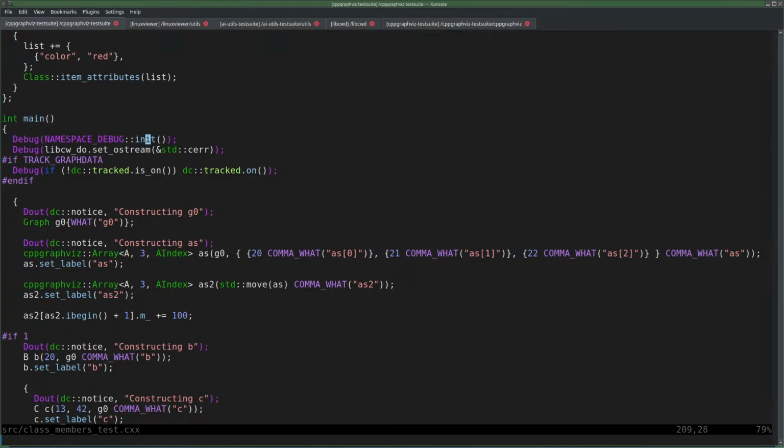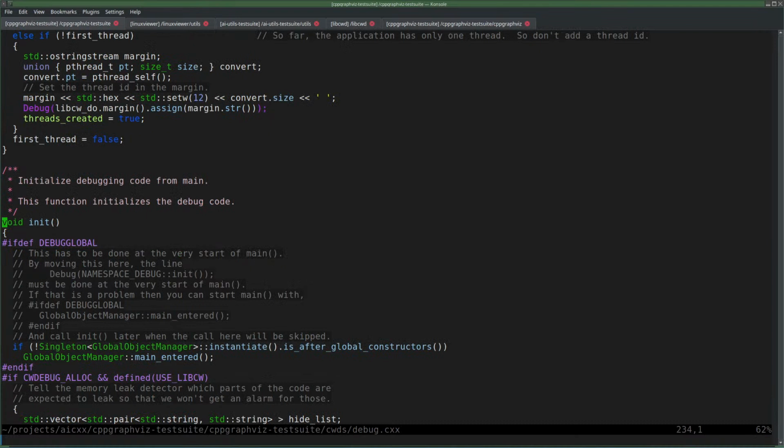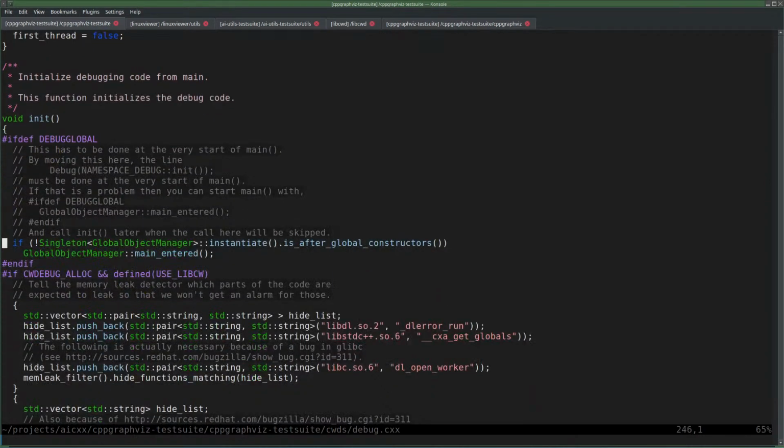So this call to init should do this: main entered. And the question is, do we get here?